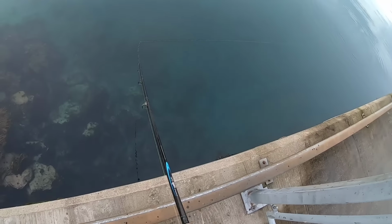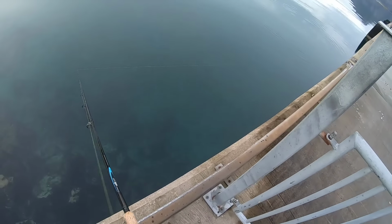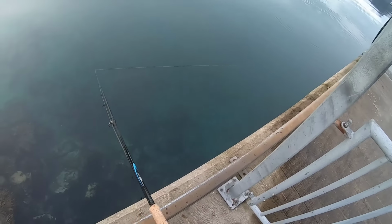Oh, there's a big guy. That's about, yeah, five to six pounds or something. There we go. Yeah. Man, they pull. I got a few of them, have I? Is it just one guy? Hooked backwards or something. Yeah, he's hooked backwards, that's why he's pulling. But anyway, yeah, it worked. Got me another bait. Anyway, so you could entertain yourself like this when you were a kid, right? I would have anyway.